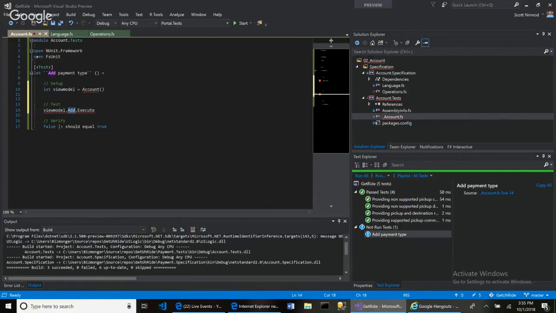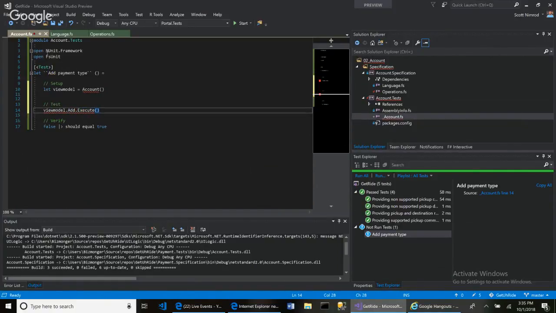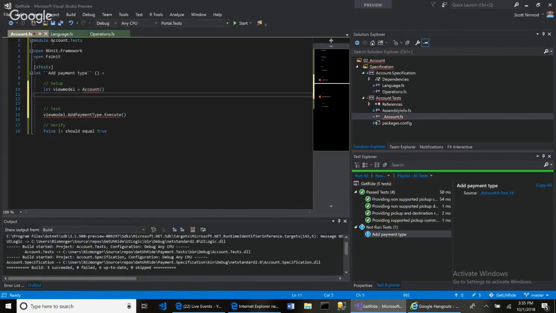It's going to be an add command on my view model. In order to execute an add command, in this case, it's add payment type. In order for that to happen, we need to set the payment type, view model dot payment type.